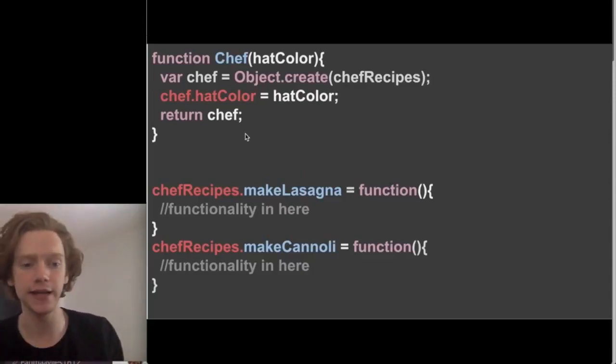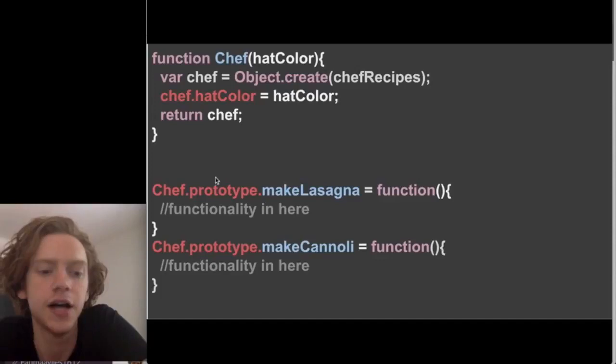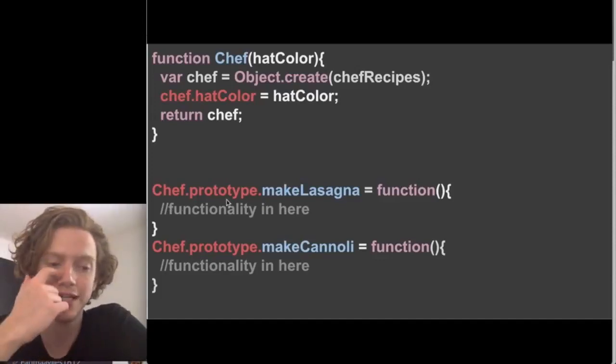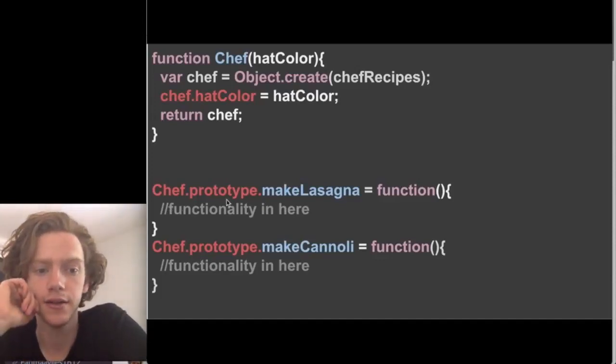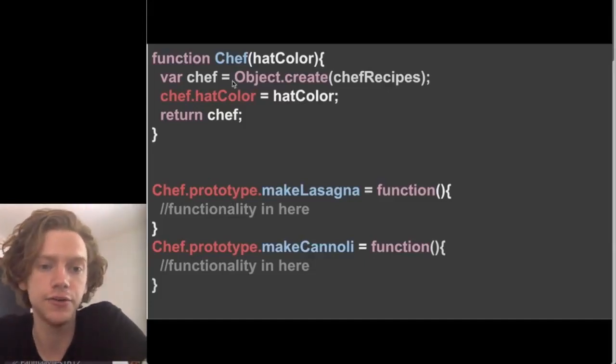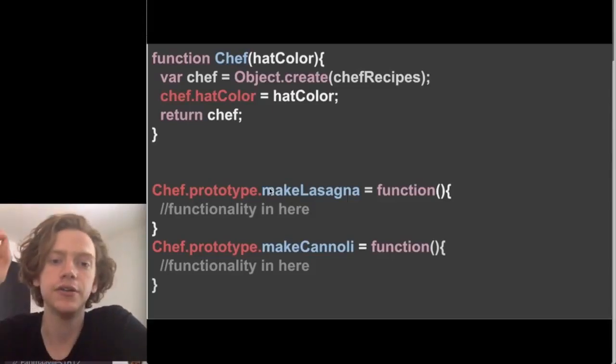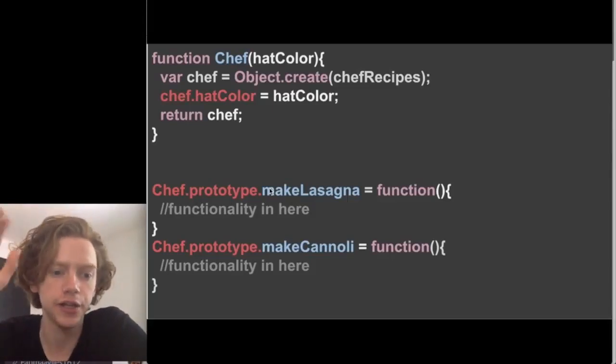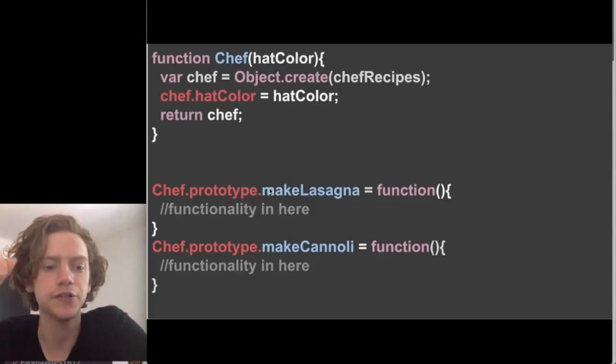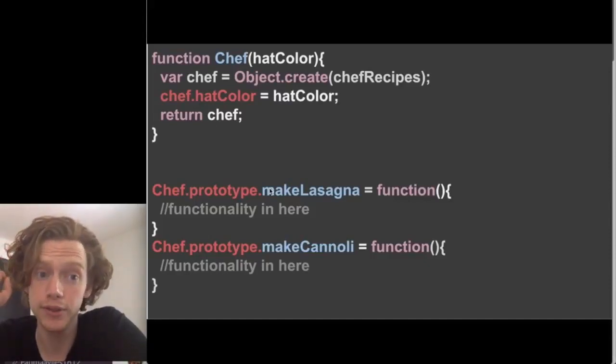We actually don't have to create that anymore. And instead of storing our methods on chefRecipes, we store our methods on chef.prototype, which again is just an empty object that's built in to JavaScript, and it's built in onto the function object. Now, if you get confused here, remember everything in JavaScript is objects, so you can set properties on functions. We're defining a function here called chef, and you could set something called chef.chicken equals a string. Right? So there's a blank object built into chef under the key name prototype. Okay? So that's the first change.